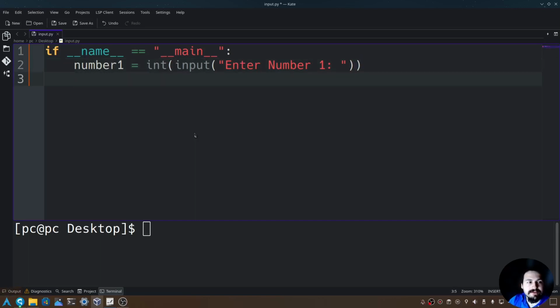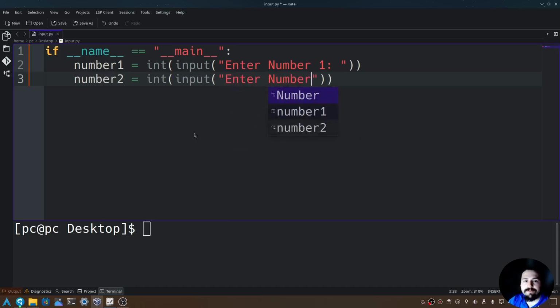Now let's do the same thing for number 2. We're going to say number2 equals int input, open and close parentheses and quotations, and say enter number 2.